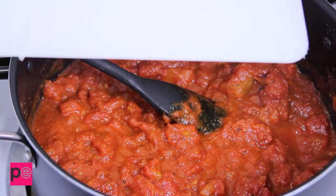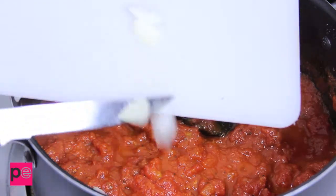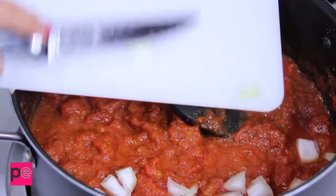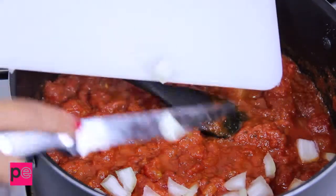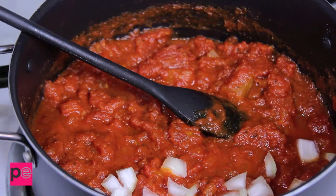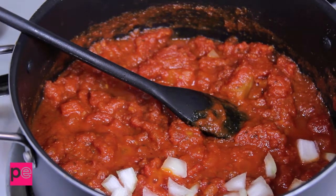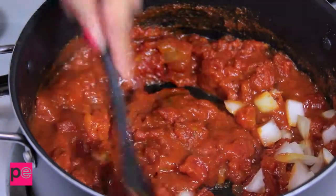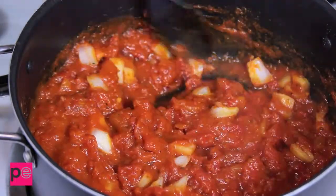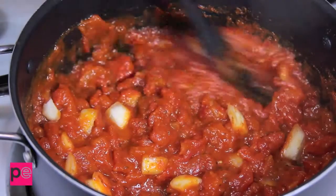And so at this point I have turned the stove off. It's still bubbling, and I have it still on the same exact eye, but I have turned the stove to the off position, and I'm adding chunks of onion so that it'll be more of a crunchy effect once this is all complete. So I'm just stirring that around just to give it an even consistency.